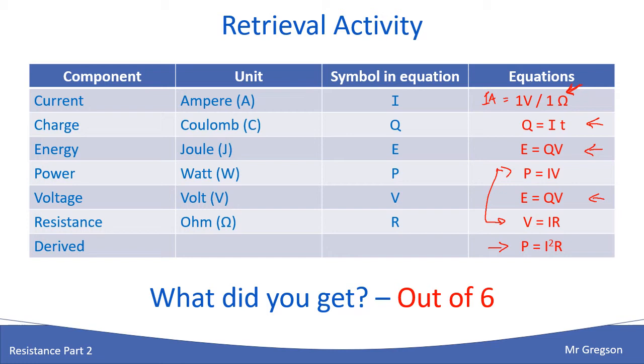So what did you get out of 6? I'll be curious to know. I'm going to ask you, you can either average it out, or I won't ask them both separately, do an average. So if you got 5 and 5, brilliant, that makes it nice and easy. I won't give you a selection for 5.5, you can just use 5 for that one, and I won't hold it against you.